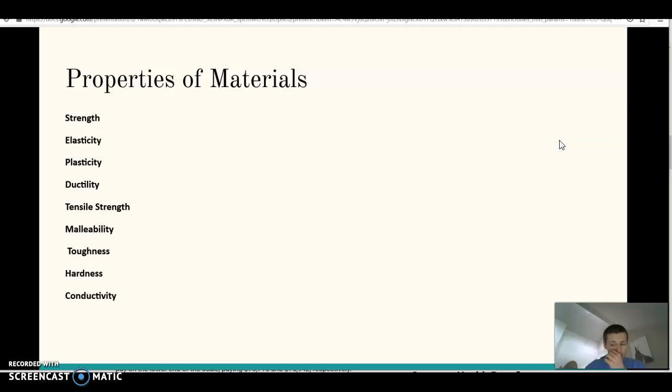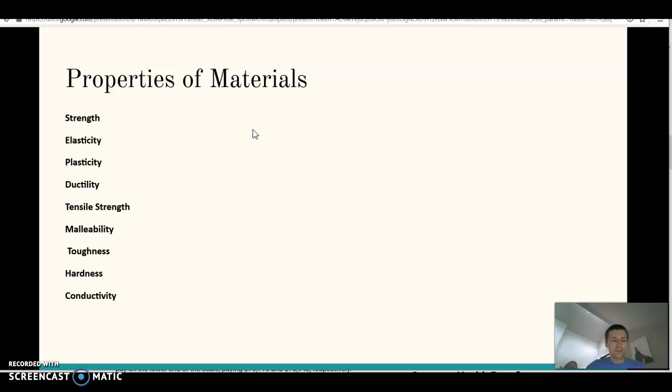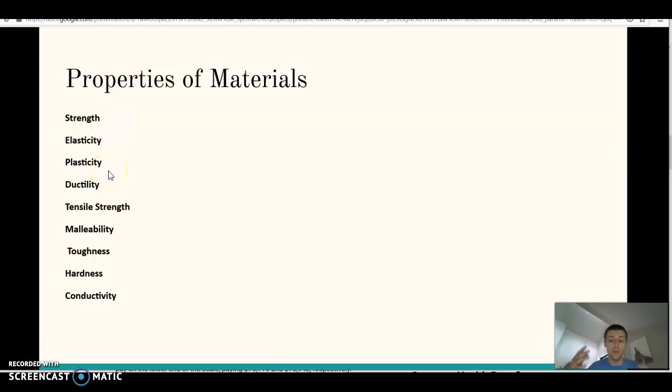At any rate, let's talk about properties of materials. You guys are going to be defining most of these. That's your assignment for this week. We'll take a look at it in a second. I want to really quickly point out some differences that are often missed. Strength, toughness, and hardness all seem kind of related, very similar properties. They are a little different. You are going to discover for yourselves the difference we're referring to when we talk about, let's say, hardness versus strength. What are we referring to? So it's really important that you note those differences. I just wanted to point that out now.